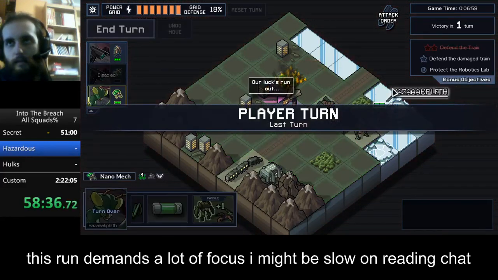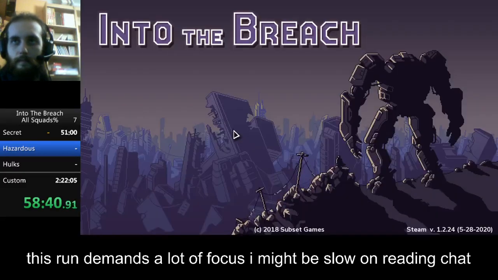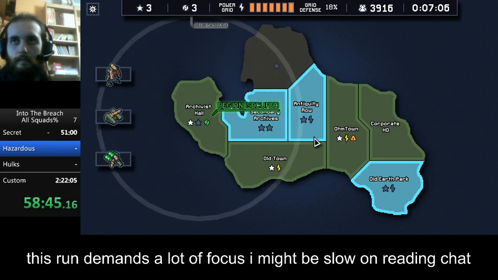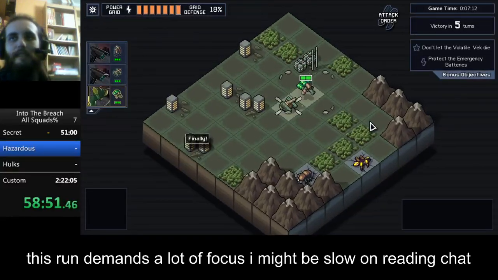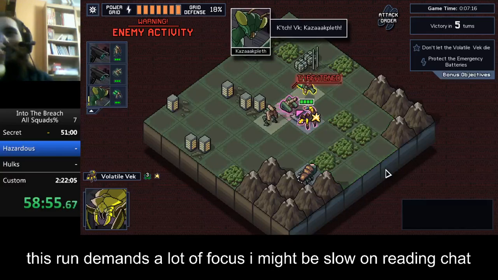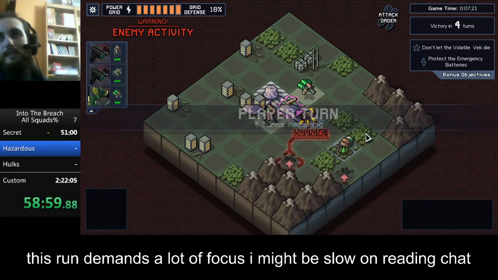Hornet, good. And let's... fuck it, I'm swimming in cores, might as well. Since we're going into volatile back, might as well get 4th point of damage here. Oh, this is wonderful. Look at this.